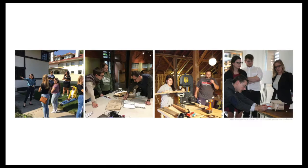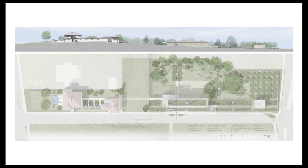I continued my relationship, Marta seen here on the left, teaching some students with John Reynolds at both these Wright sites through interactive studio courses held during the summer, as well as crits held virtually, much as we're holding this virtually now. And then Marta was so kind as to ask Peter, our firm's founder, and myself to help envision an education and visitor center for their own site.